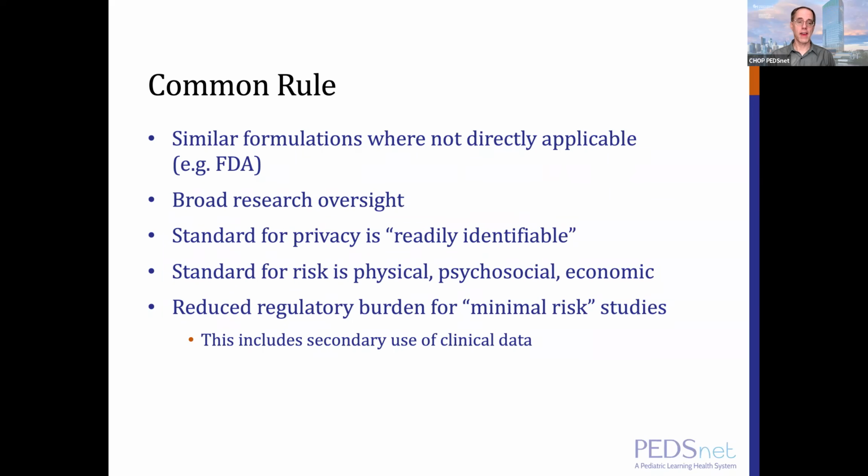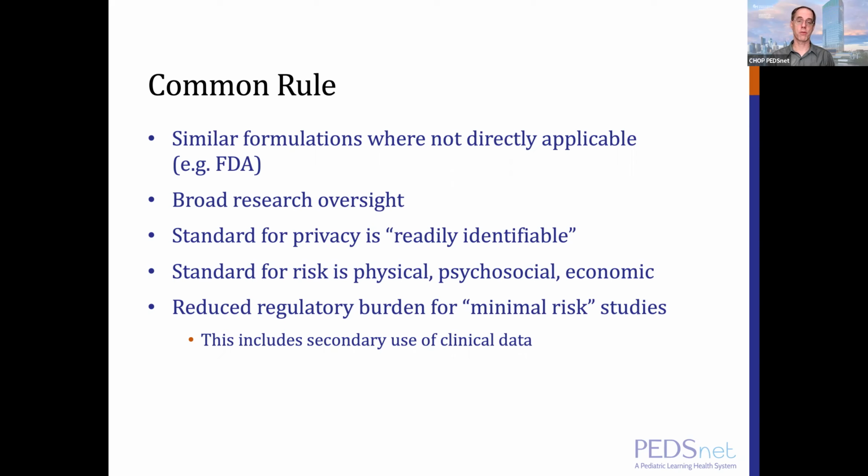All right, on the other hand, the common rule deals specifically with research that involves human subjects, or human research participants in the more modern language. It's intended to establish broad oversight and ethical supervision of research that involves, in particular, living persons. And it vests this responsibility institutionally in IRBs, or institutional review boards.